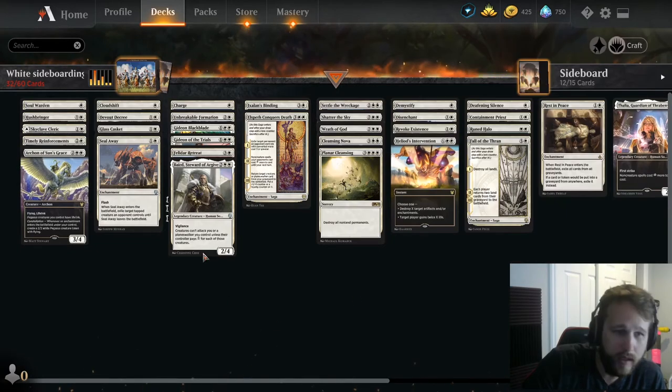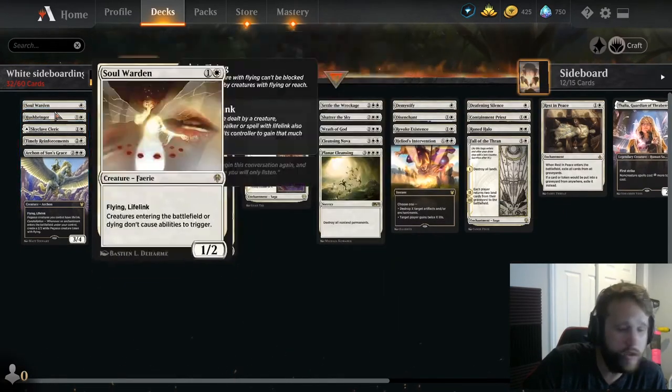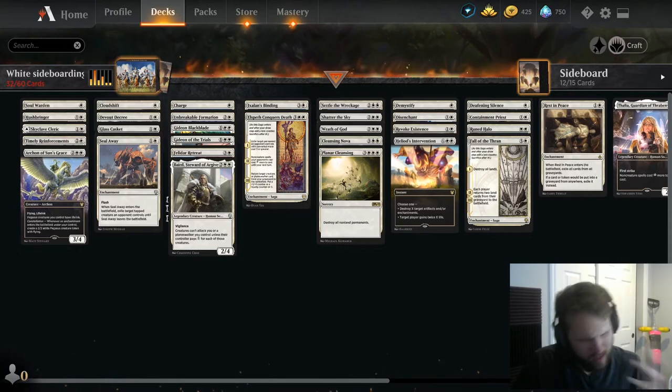You bring in Thalia. You bring in a Skycleave. You do the early game stuff, and then you hit them in the face. You just get your opponent dead. That's Magic. You hit your opponent, and you get them dead.